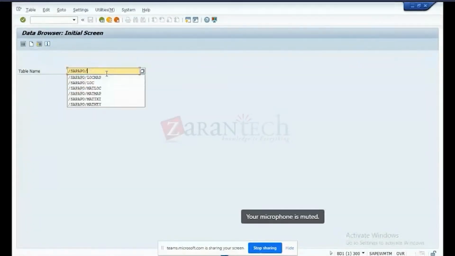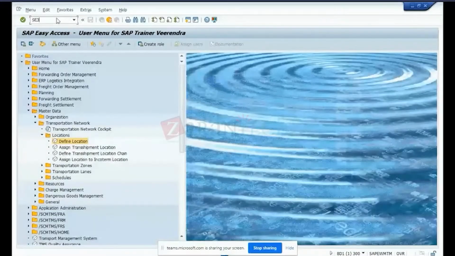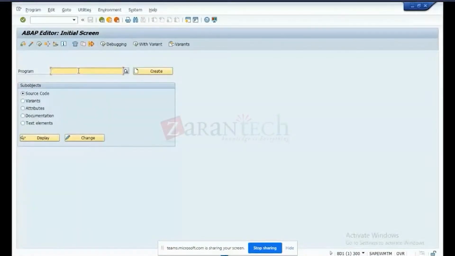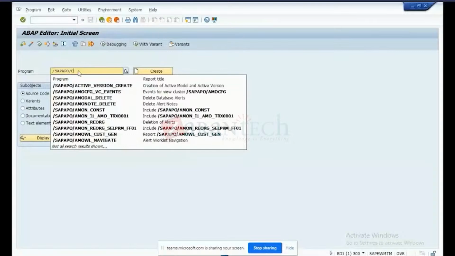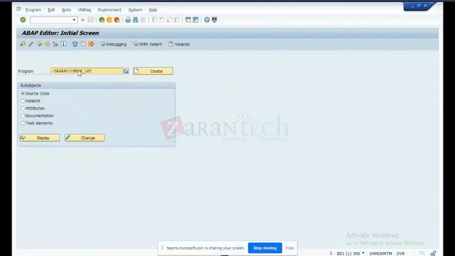And in case you see that there is some inconsistent location and you want to remove those inconsistent locations, that can be checked by a report. Check underscore LOC. Sorry, this is a report. So /SAP APO/CHECK_LOC. So why does this program not exist?